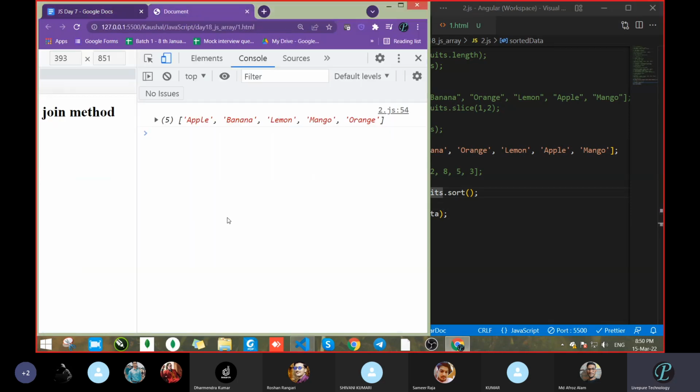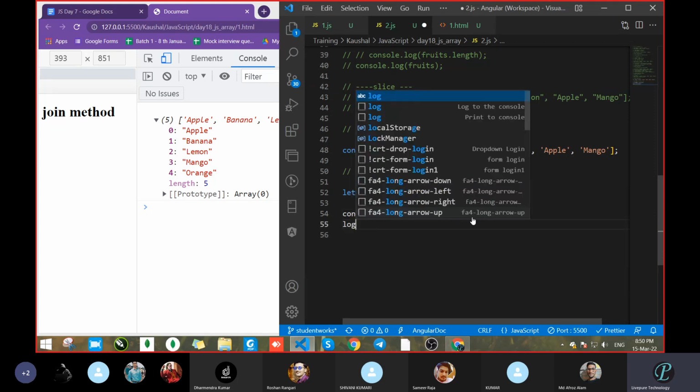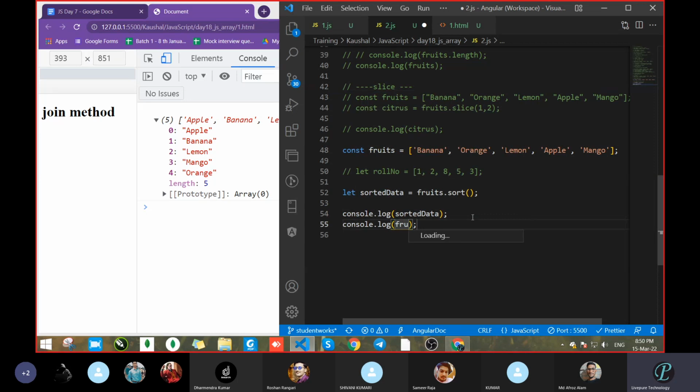Fine. Next, see what happened. What is the sorting order you are getting here? A is first, then B, alphabetical order. So see one thing, whether it's creating a new array or the old one. New array, sir. New array, because after sorting, we assigned this to one variable and it operated all the tasks. Correct? Oh, sorry. Actually, I am taking this after sorting. Take this before.